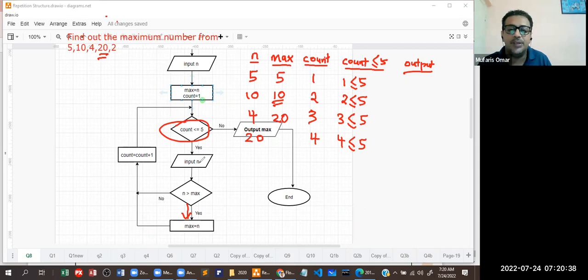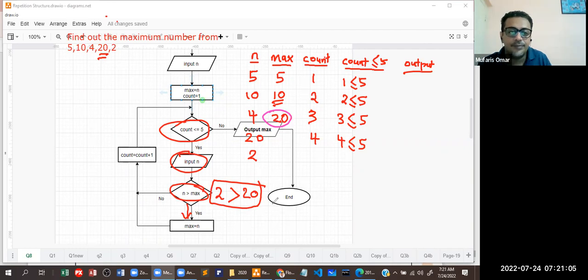Input n. What is n? It is 2. So you compare: n is 2, greater than max. What do you have inside the max variable? 20. Is this condition true or false?